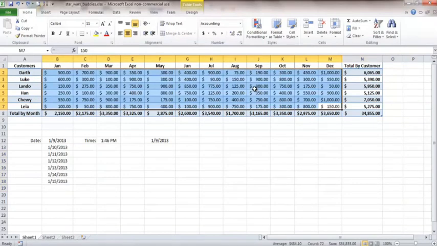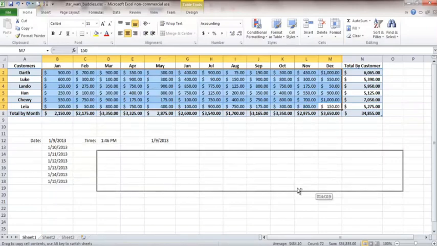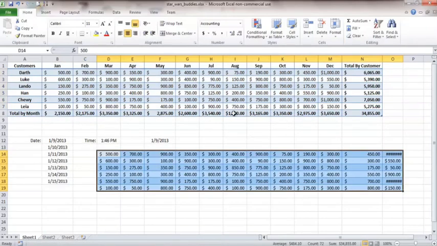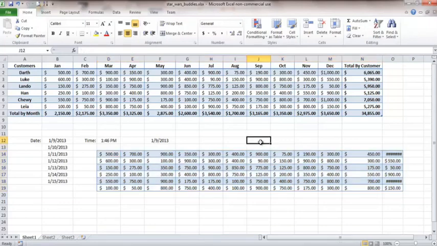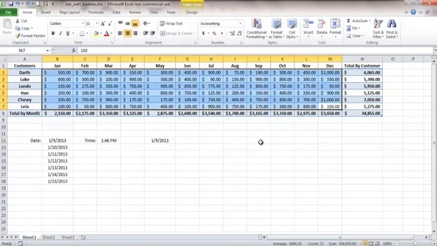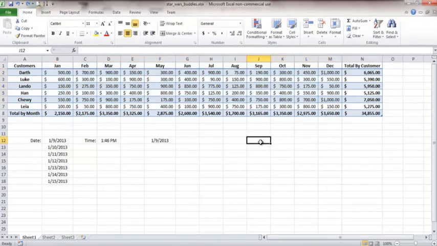Say we didn't want to do that, we wanted to copy it. All you have to do is click Control, come right back to that corner of the box, drag it down to the same spot, and as you can see, it hasn't gotten rid of the data, it's duplicated it, and it's moved it over here. Hit Control Z or undo to get it back, and we'll use the last one.